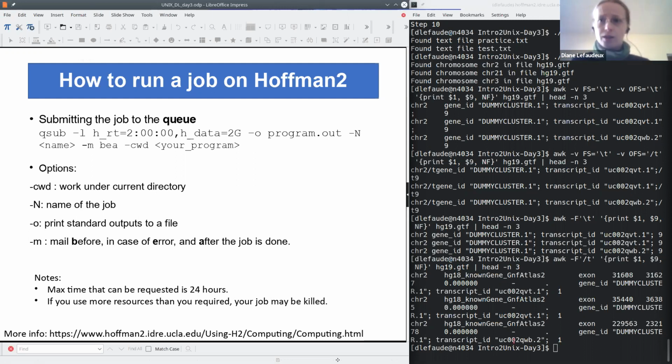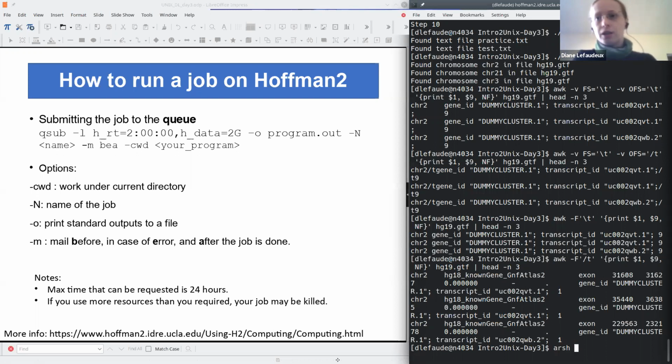And if you prefer, you can also specify multiple -l options. So you could write it this way: -l with your first option value, and -l with your second. I also sometimes type a space after the comma, and I know it's annoying. So if you prefer, you can write it this way.